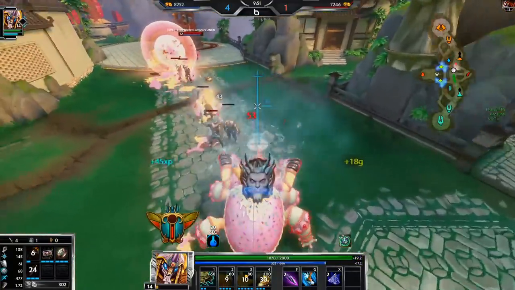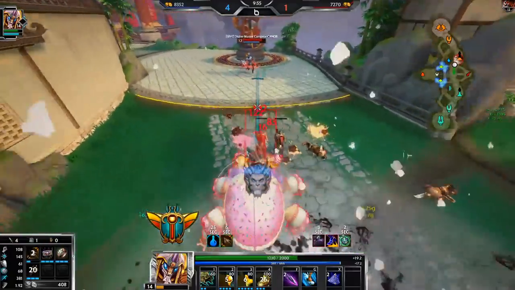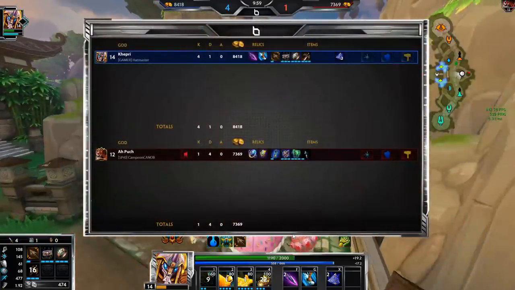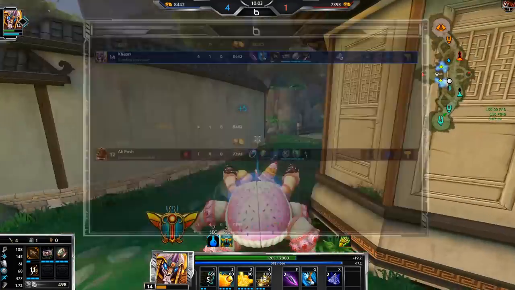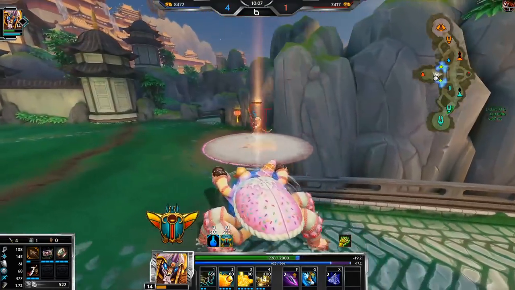Oh, he's stayed just out of my range. Aren't you a tasty treat? Okay, okay. Now, usually on Khepri, I have things like Bancrofts, which actually lets me sustain and stay in a fight, and I don't have any lifesteal right now.